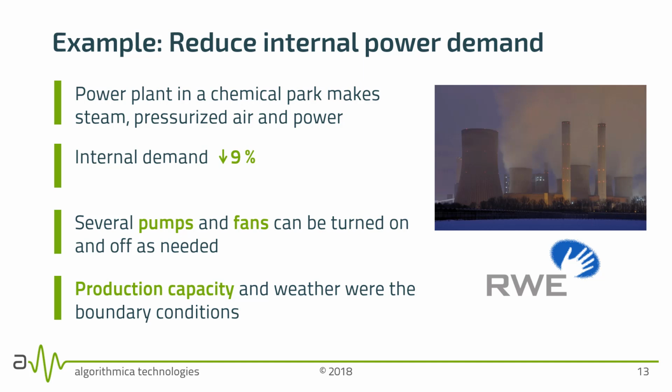Of course, doing this, we had to obey several boundary conditions which were related mostly to weather, of course, because both the cooling water pumps and the cooling tower fans were related to cooling the power plant, and of course the production capacity, the amount of steam, pressurized air, and electricity that was demanded by the load balancer. That was not up to us to control, so we had to respond to that boundary condition as well.